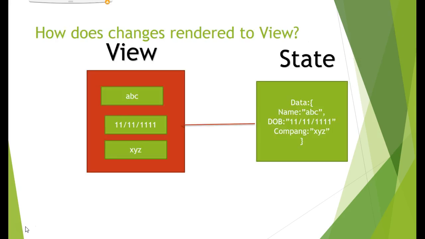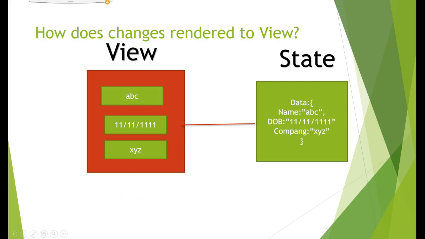If you see Angular, you will see two-way data binding happening. That is, whenever the model changes, the changes will be rendered to the view, and when the view changes, it will be rendered to the model. So in React, how does it happen? It happens because React, as the name implies, is very reactive to state changes. The view actually represents the state. The state, I mean the data. Whenever the data changes in React, it gets re-rendered in the view.